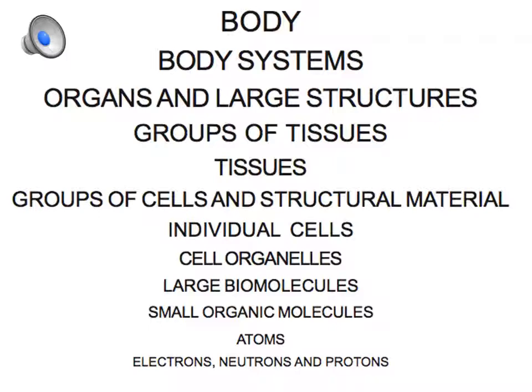So, atoms that comprise the element can all be given an atomic number. That's the number of protons that the element contains. And they can all be given an atomic mass which is the weight of the protons plus the neutrons. Now, the electrons do have a mass but it's actually very, very small. So, in basic chemistry, we don't need to consider it too much. But the unit of atomic mass is called a dalton. And if you wanted to know, neutrons are 1.008 daltons, just over 1. Protons are 1.007 daltons, just over 1. Whereas electrons are 0.0005 daltons.